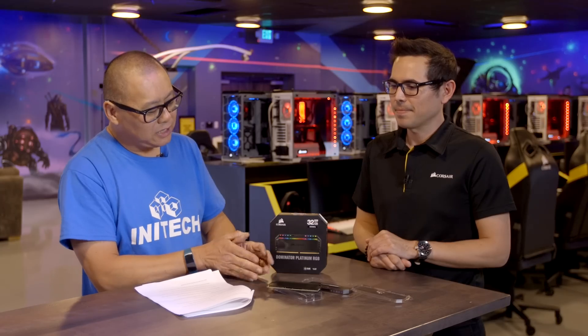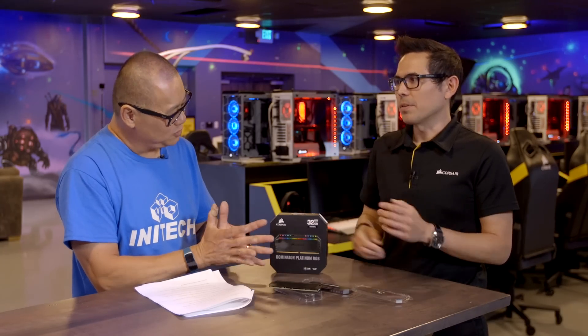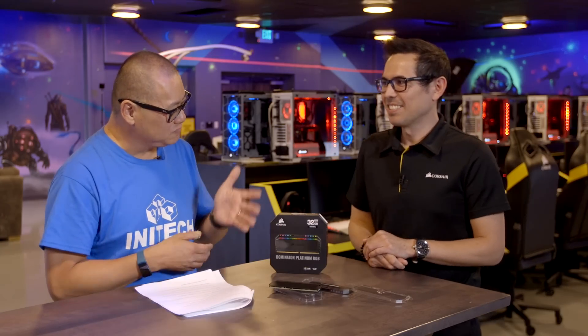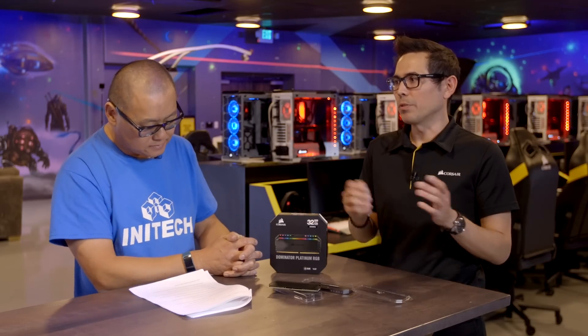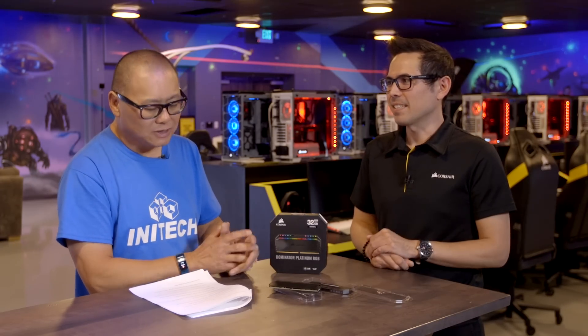But that's not to say B-Dies aren't really good — I think maybe people don't give enough credit to the Hynix chips. If you are an overclocking enthusiast, you should care. But if you're building a build and going to run 3,000, it doesn't really matter that much. Unless you're looking to set some world record and you're cooling it with liquid nitrogen, for most people it's not going to matter too much.